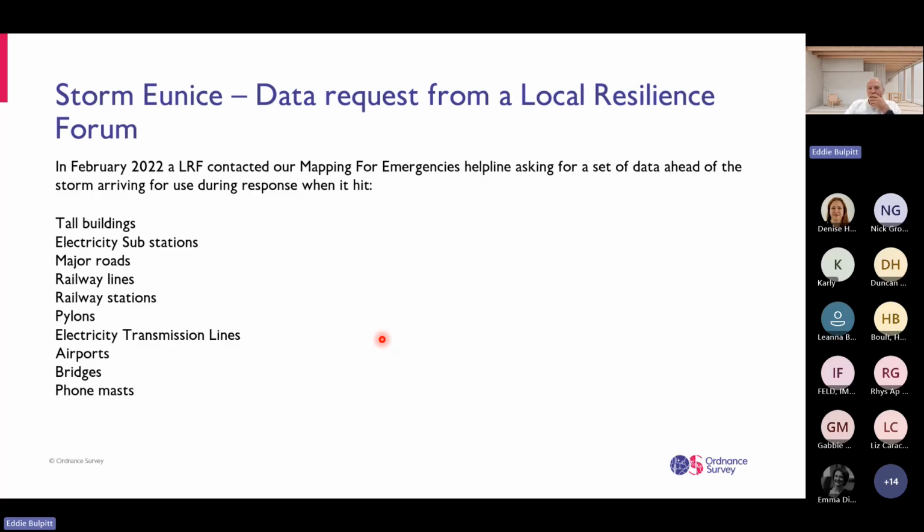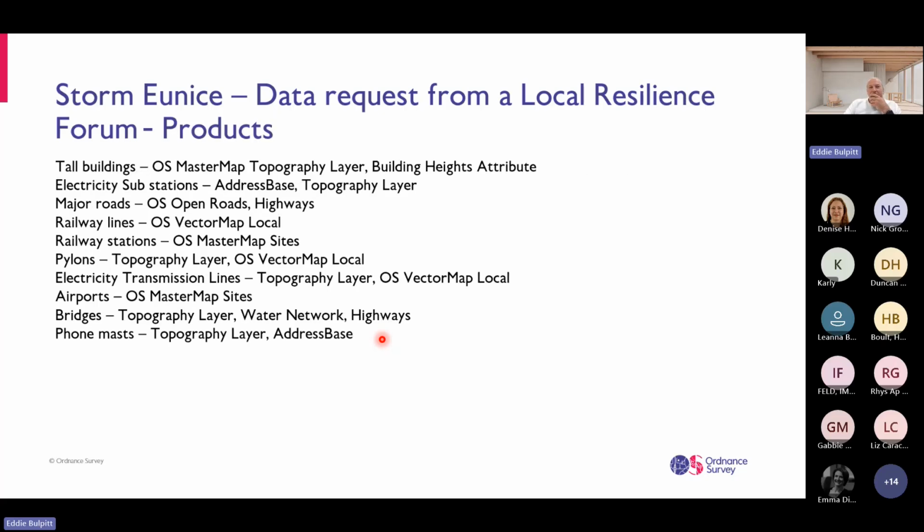I think that's probably giving you enough time. So, as I said, one option is to use our in-life products or the OS MasterMap types of products. So the first thing you need to do is decide what data you're going to need. Secondly, you're going to need to be able to access this data, and you're possibly going to need an area of interest to clip this data to.